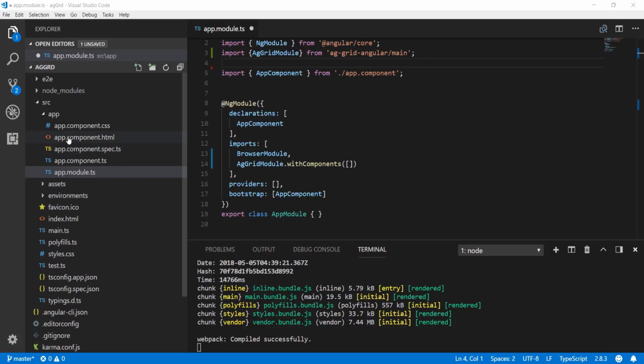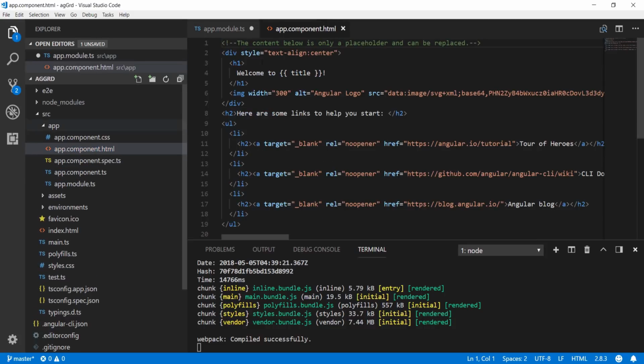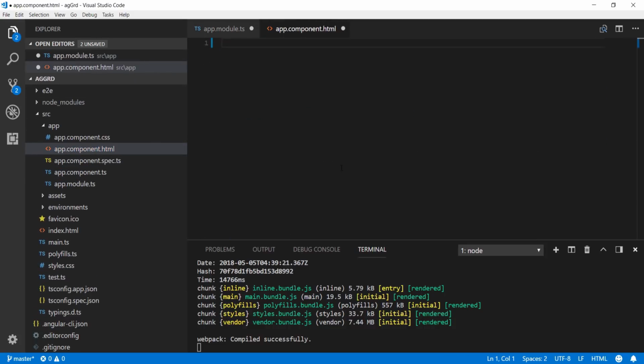We will edit app.component.html and add agGrid Angular.